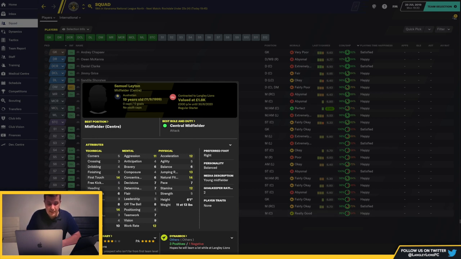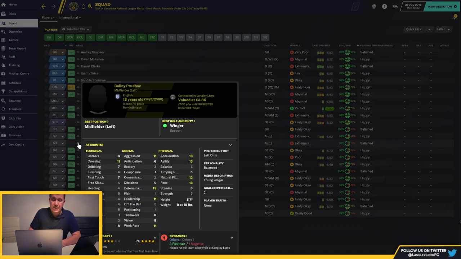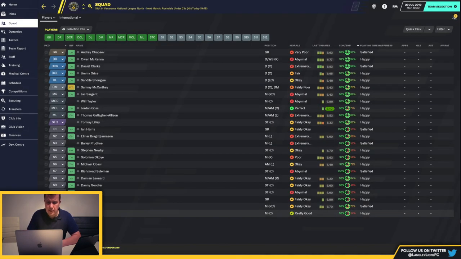And then the last one is a guy called Bailey Prudhoe, who again is 18 years old, a left midfielder. We needed more left-sided players. We still need a defensive left-sided player as well. But again, got him on a free, and he's £300 a week. He's from Spennymoor, if I remember rightly. So the morale in the team is not the best at the minute, but I'm going to get that up.